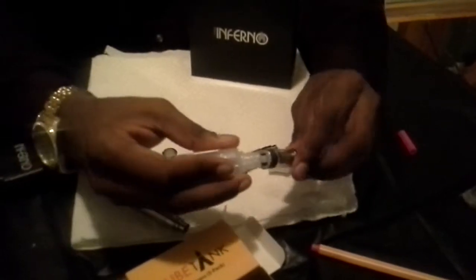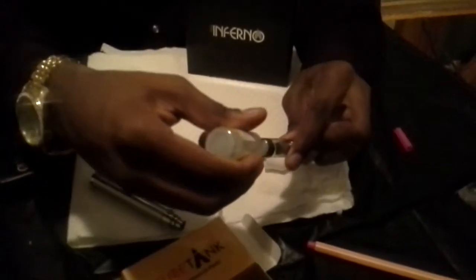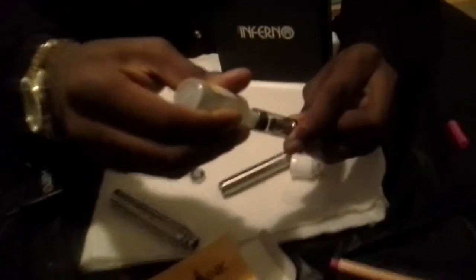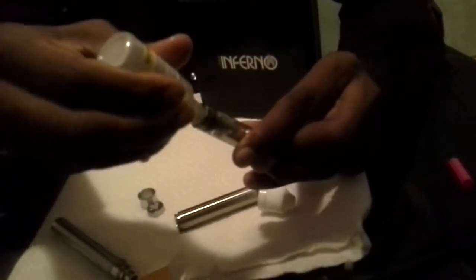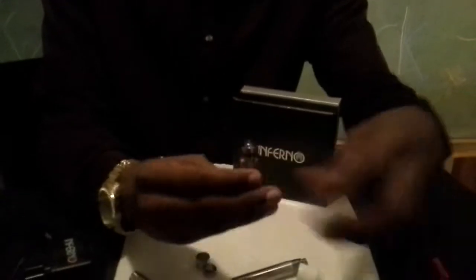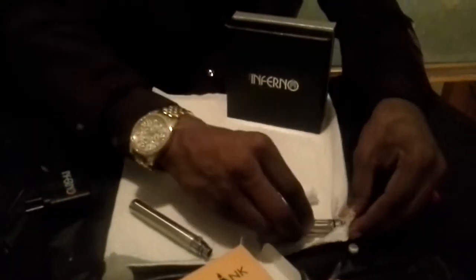So typically you want to keep this tilted to the side, and you want to keep this kind of pointed up. And you want to go ahead and just slowly fill. And when you see it getting to the top, the actual cartomizer, you can go ahead and push up and continue to fill like this. Push up a little bit more and fill. So, as you can see, our tank is already full. Once you're all done, you keep pushing up like so. And you always want to make sure you clean up any excess juices that are around. Don't want it getting everywhere. Definitely don't want that.